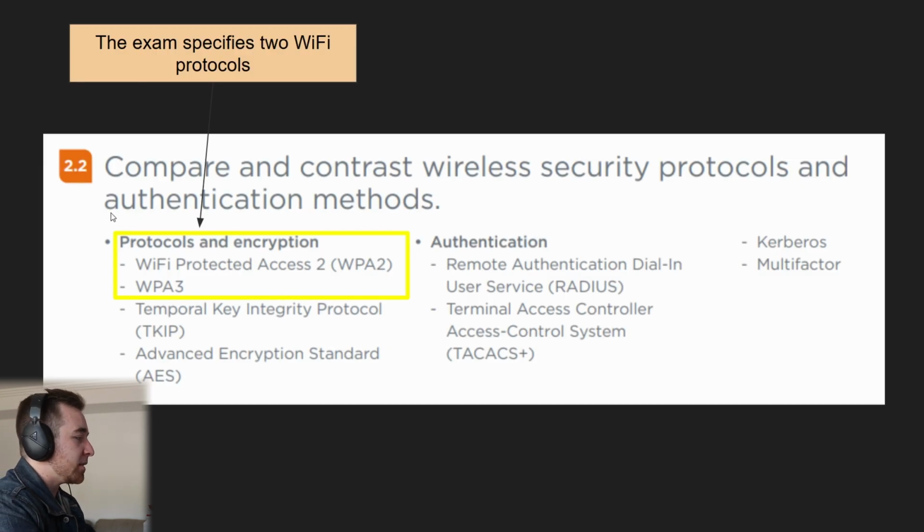For this dot point of 2.2, you'll need to know the different Wi-Fi protocols, and you'll need to know the different encryption methods as well. What's good, what's bad, what's new, what's old, what you should use for the most security, what you should use if you're trying to prioritize budget instead. So with that being said, we'll go ahead and move on to our third question, which is coming from exam objective 3. Let's do it.